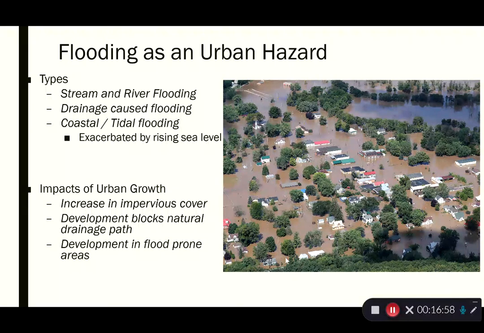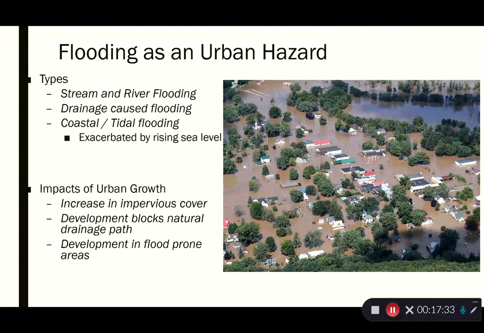We've talked a lot about that, how impervious surfaces in urban development lead to more stormwater runoff, which leads to flooding. So it's not streams overtopping their banks, it's just water falling from the sky that has nowhere to go. Ends up running into buildings, creating problems, flooding basements, those kinds of things. And we have coastal and tidal flooding, which is exacerbated by rising sea levels. So you saw the video from the last lecture on coastal hazards from Miami, right? And the king tide issue they're dealing with in Miami.